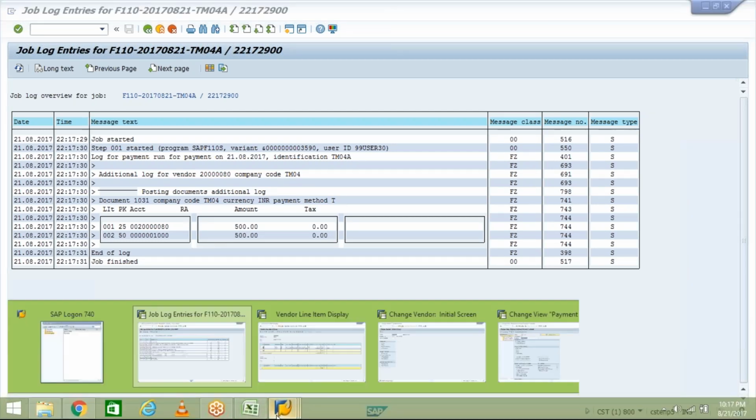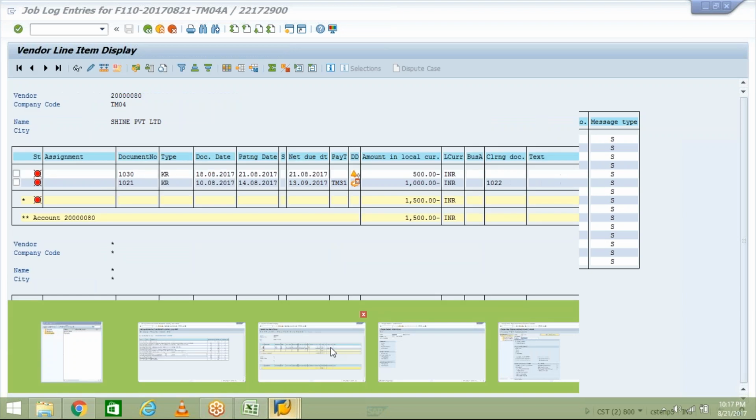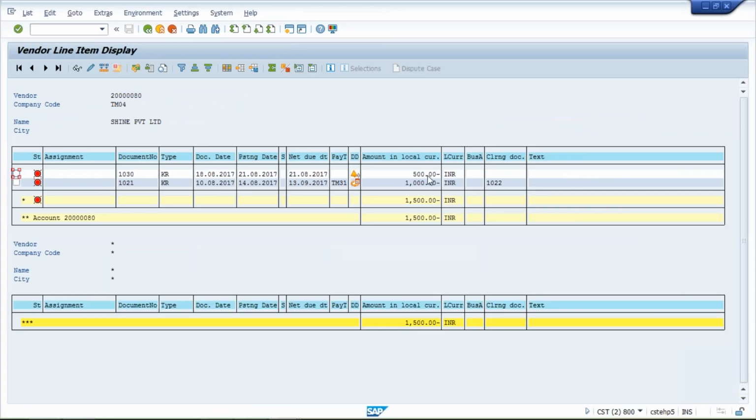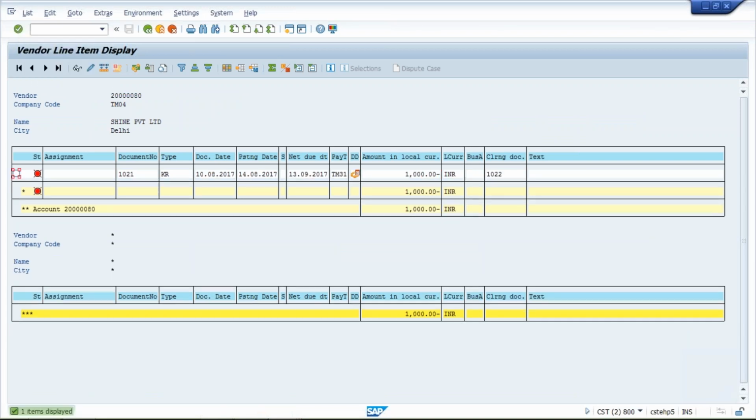If you click and check here, this is the 500 payment which we have posted through APP. Click on list and click on refresh. So see, that payment is gone, 500 is gone from here. It means we have posted that payment through the automatic payment program. We have not entered anything manually, in the sense of whatever we used to do in FTS 53.